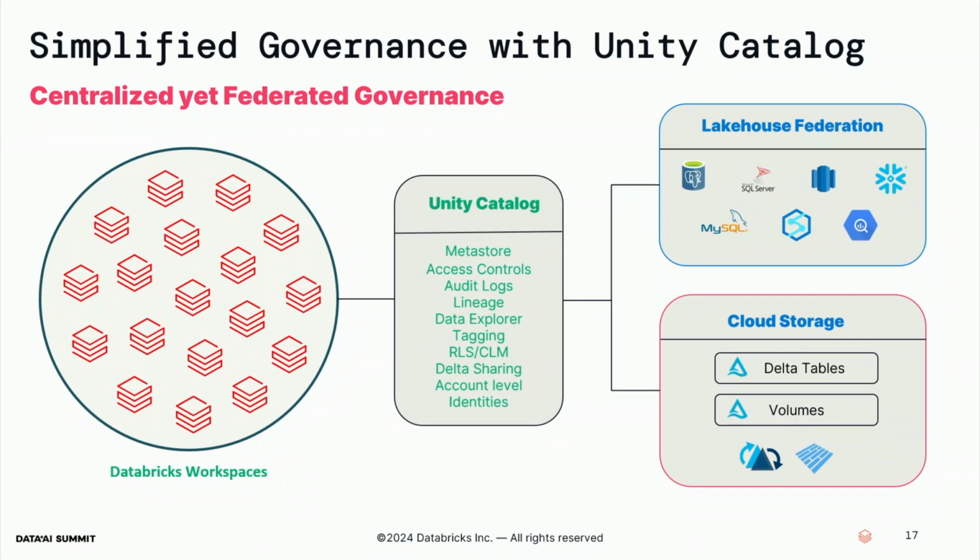So the governance does not just apply to the data that is stored on the cloud storage, that is the ADLS or S3, whatever you use as the object store within your cloud provider. It also applies to the other data warehouses and databases that are in the cloud, like Redshift or SQL Server, things like that. So you can also use Lakehouse Federation to access data in these additional data sources and then also have governance within Unity Catalog. So this not only simplifies things, but also extends the use cases.